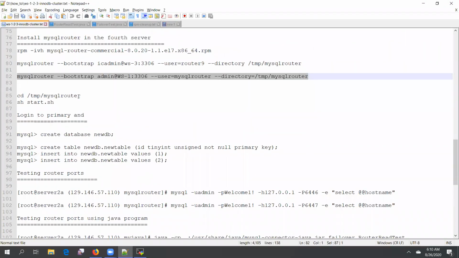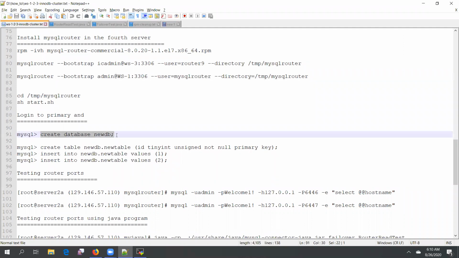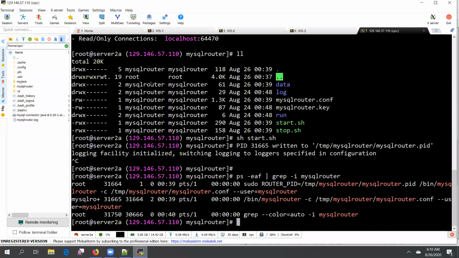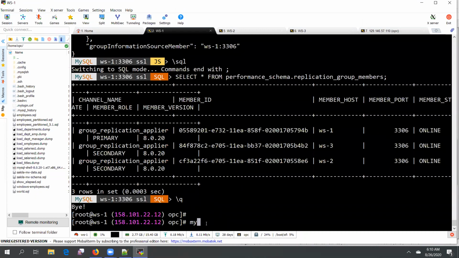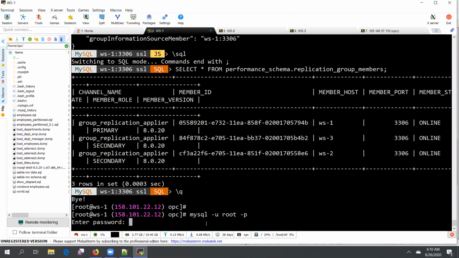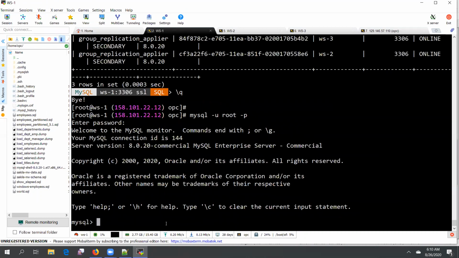Next, I will log into the primary instance, that is WS1, and create a sample database so that we are sure the newly created databases are also getting replicated to WS2 and WS3. Okay, so I'll say show databases again.